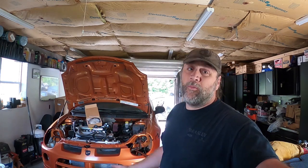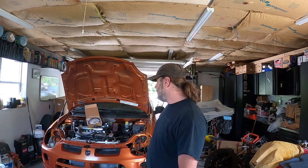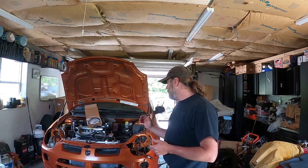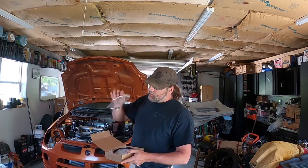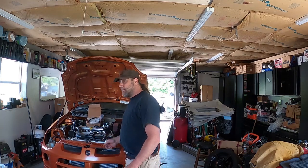Alright, you're gonna say 'whoa, wait a minute, what car is this?' Finally wanting to get back into actually getting this thing to the point where it's gonna start. If you can't tell by the thumbnail, we've got oil in this thing, we've got break-in stuff, we've got zinc additive. Transmission fluid is in. Right now what I'm working on is we are going to be installing the hydraulic line kit that comes from Running Performance for the hydraulic clutch. I've been putting this off because, well, this is gonna suck.